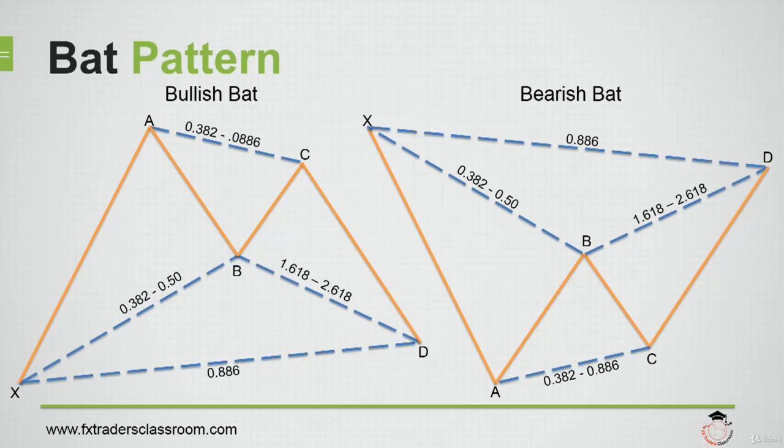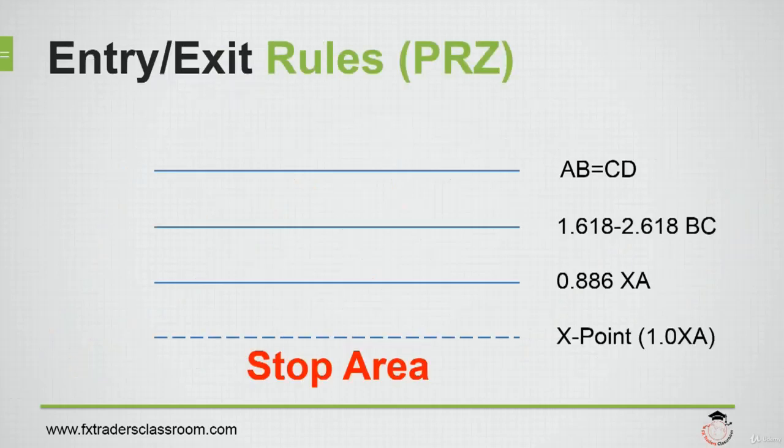It also uses an 886 of an XA retracement, which is the most important of all the elements in the PRZ. The PRZ is a well-defined zone. You must be thinking about the completion of the bat pattern well before it actually completes, because quick reversals from the PRZ are common with the bat pattern. Price action can be volatile and violent in this zone.